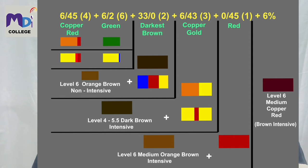Now with the dark brown, I want to increase the lightness of the brown. I will add 643. Now 643 is what? 643 is made of red and yellow, which is orangey brown. Orangey brown will lighten the dark brown to a warm brown at level 6. Then from there, you will see a medium orangey brown, which is actually 643 or 543. It's still not similar to the color chart of 645. Then what I'm going to do? I'm going to add 045 to increase red, so that it will be similar with the color chart.